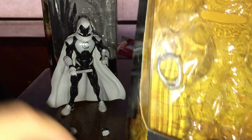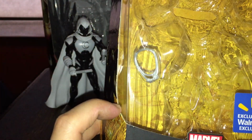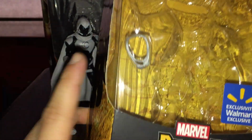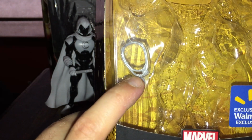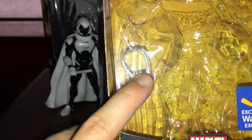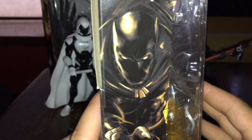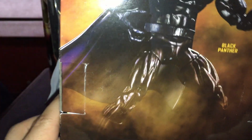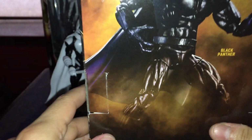I do like, well, you guys can't see, but there's artwork, kind of like a jungle scheme, in the back of this. That's basically also the necklace piece that comes with Craven, with no paint. I'll probably swap out Craven's and give it to Black Panther. And that's Black Panther there. Looks pretty good. Boxes look pretty good.